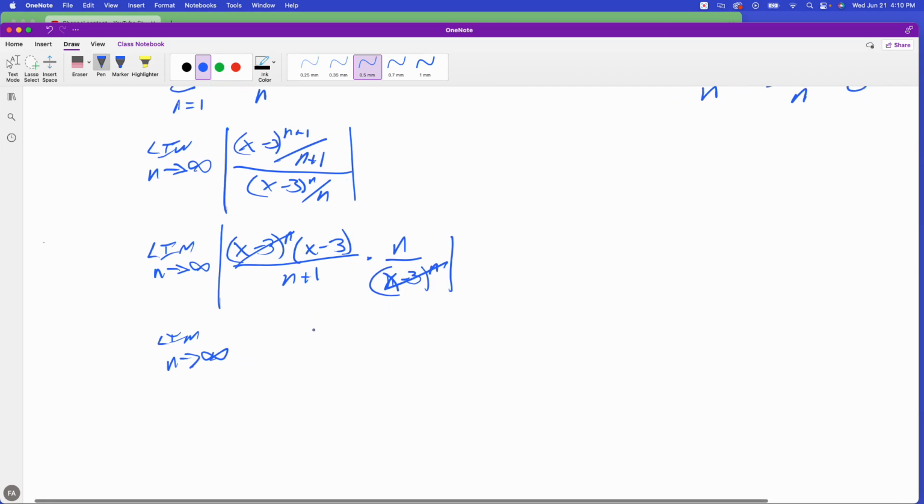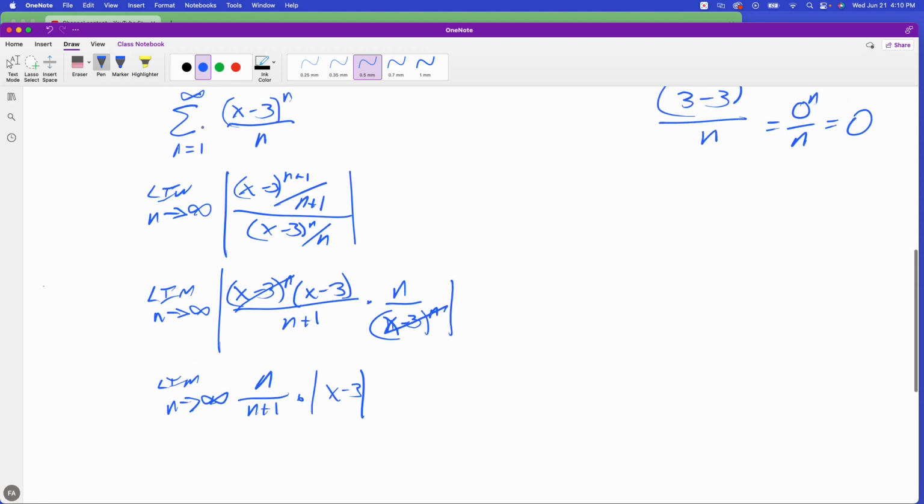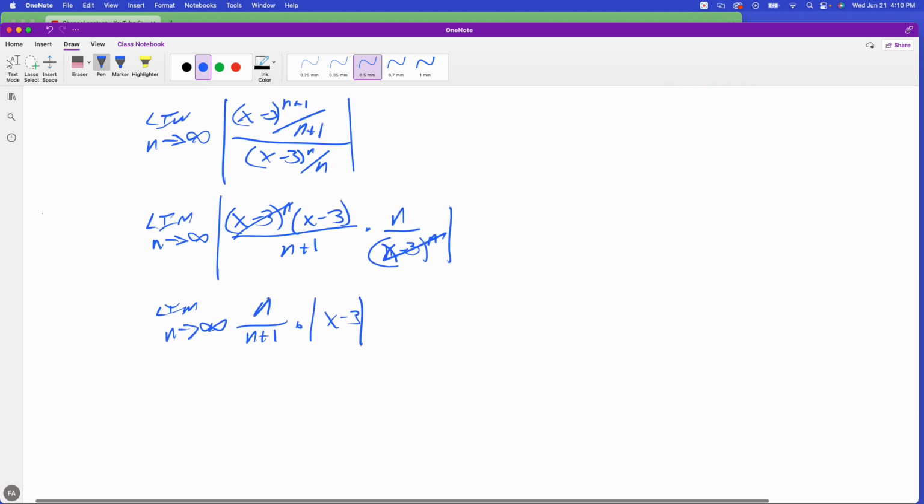of some stuff we can simplify here, right? So we have n over n plus 1 times the absolute value of x minus 3. Now let me just address this. I can move all the n stuff outside of the absolute value sign because n is already positive. n was the counting value we're using for the summation, and by its very nature it has to be at least non-negative. In this particular instance, if you look back at the original summation I started with, it was n equal to 1. So the n values start at 1 and get bigger, so they're never negative. So we're doing a positive divided by a positive, so that's always going to be a positive number.